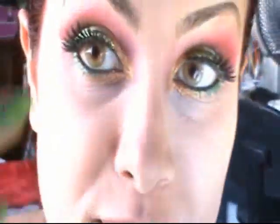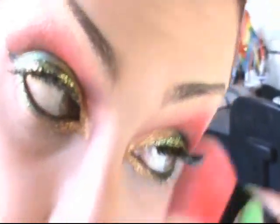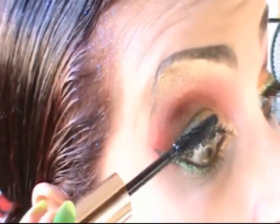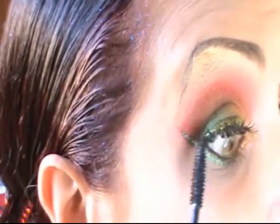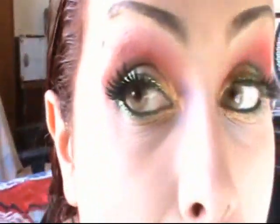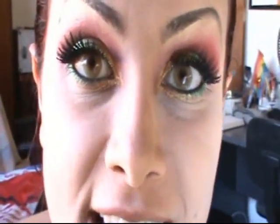Now I've got glitter all over, so I'm going to pick my Kabuki brush I used to place the loose powder — this one is Givenchy, but it's a Chinese Givenchy — and sweep the glitter out. For black mascara, this one is by Inu. I'm going to cover and blend my natural lashes with the false ones, applying lots and lots of coats — four, five, six — on the inner lashes and bringing it all over the lashes as well.